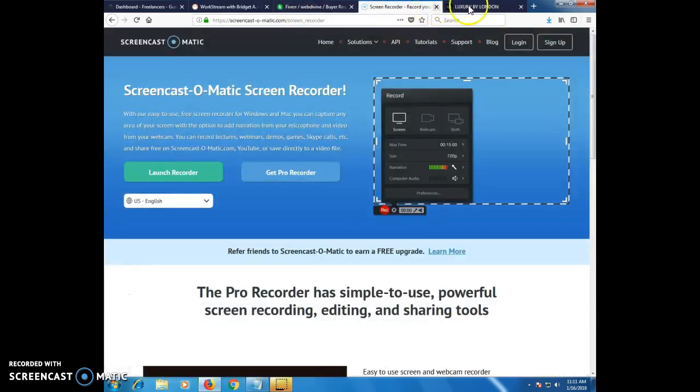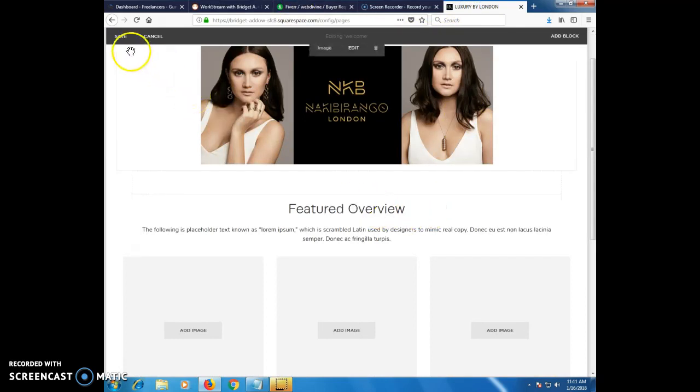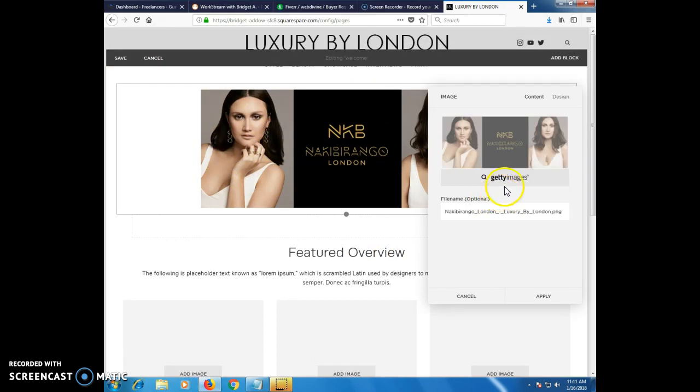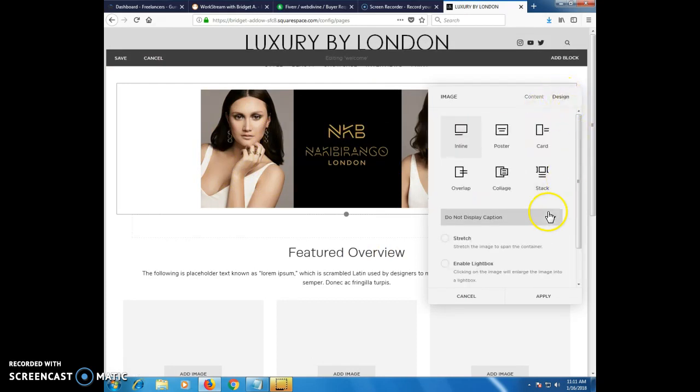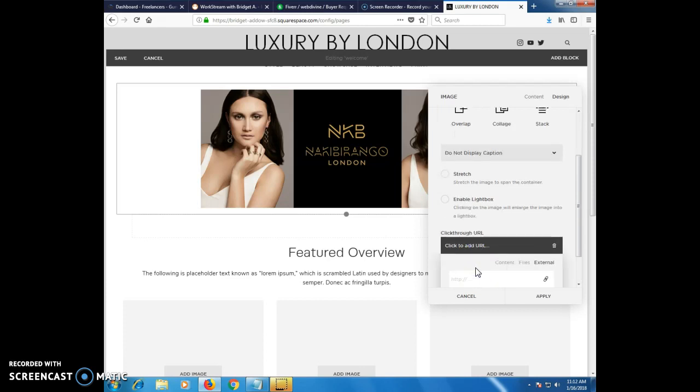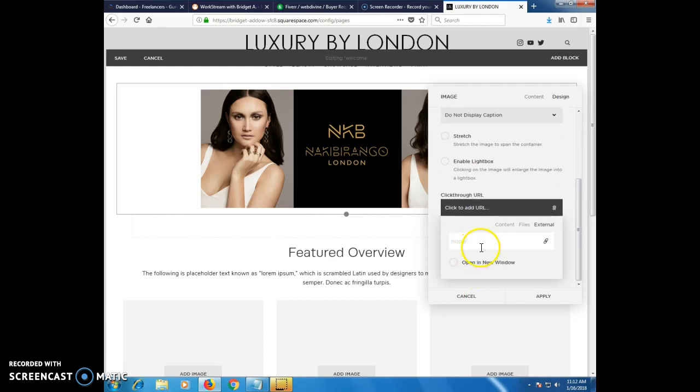Okay, so we can link this to another page. Just click on design. You can see here is a tutorial option. Just click on it. You can add external links or content.